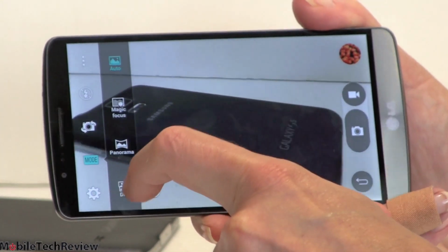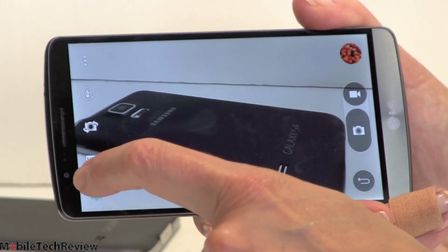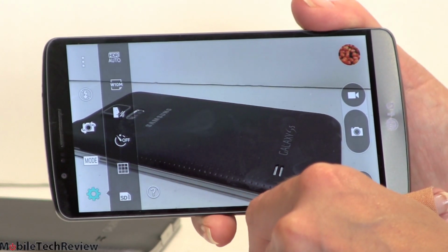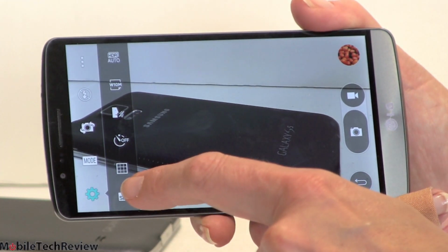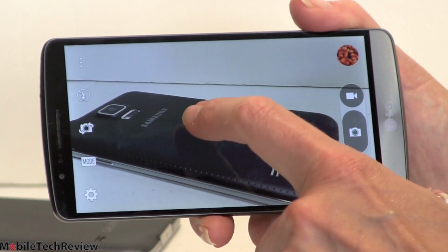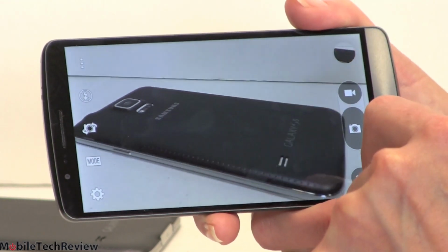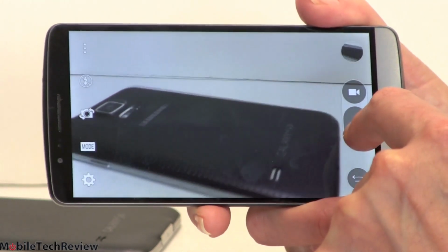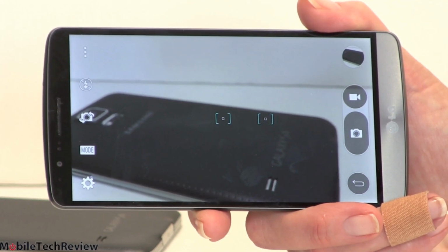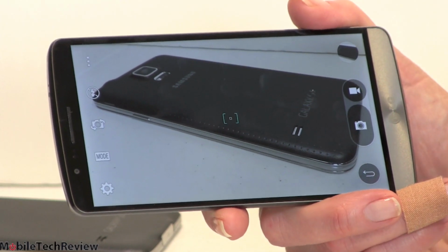Panorama, dual shooting, front and rear camera at the same time, auto, we have flash control on there, more settings, you got a timer, you can control your HDR, whether it's on auto mode, where you're going to save the camera to, what resolutions you want to shoot in. So tap to focus, shoot. It is really fast to focus, I have to say. Even if you're talking 70 milliseconds, that difference can be noticeable, and it can focus quite close too.